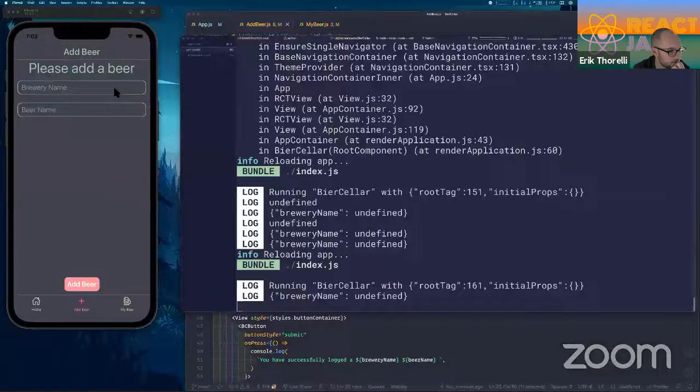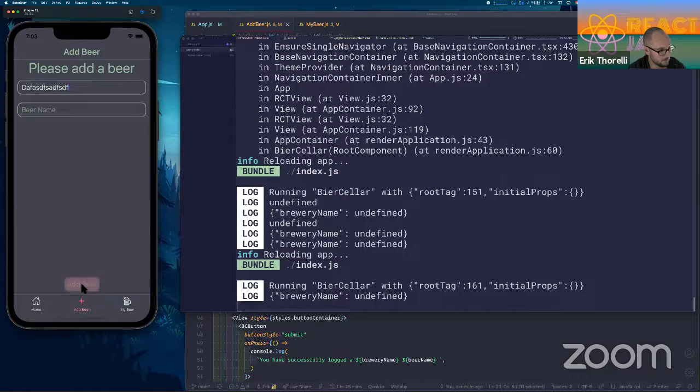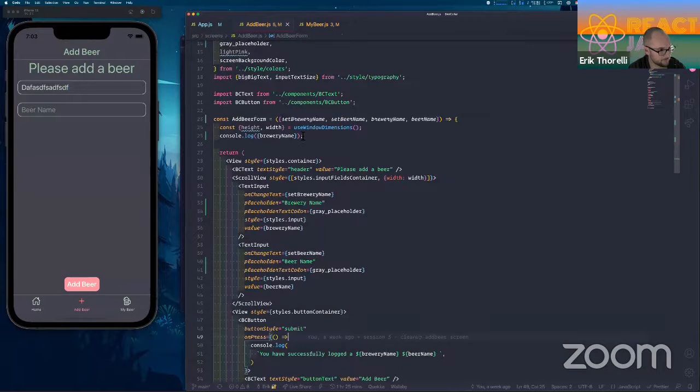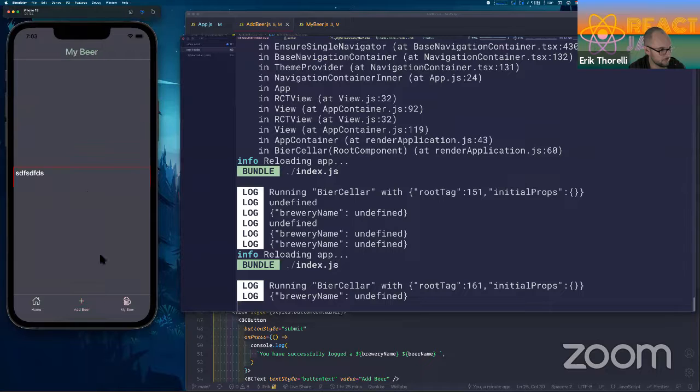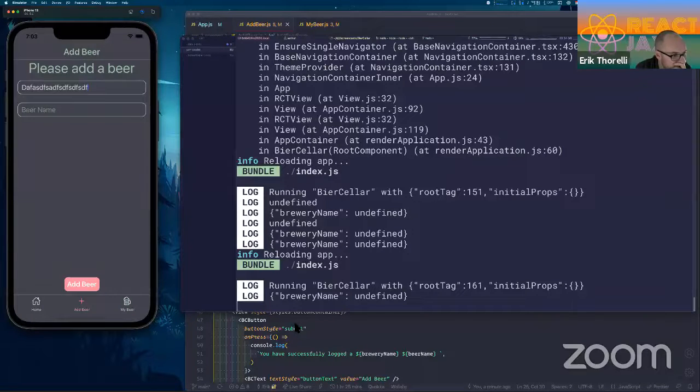So we're still getting undefined here, even if we do like this, right? No, that's not working. Okay. Anybody have any ideas?